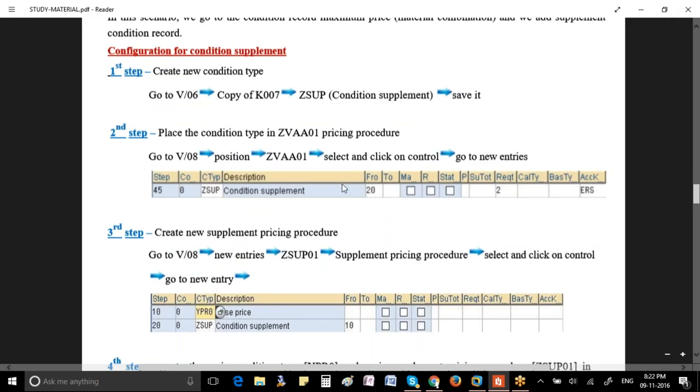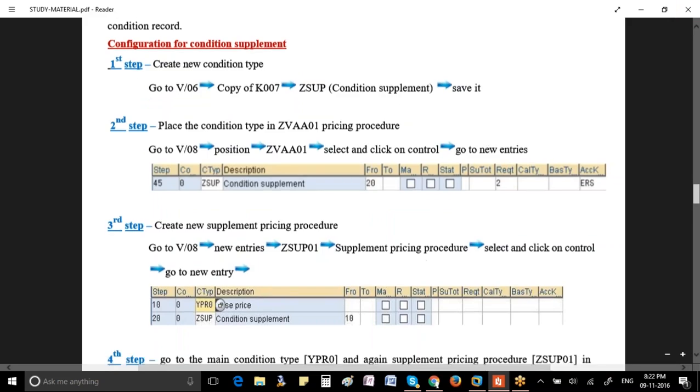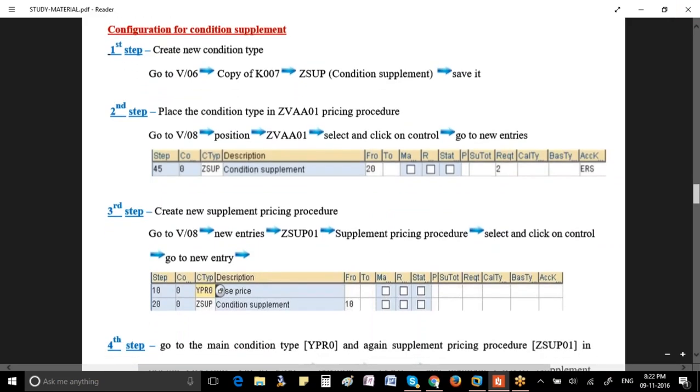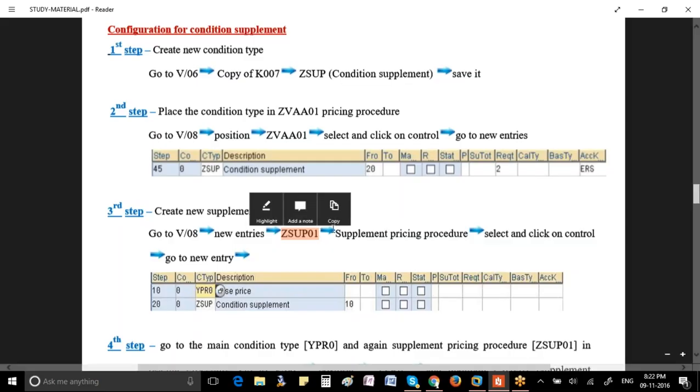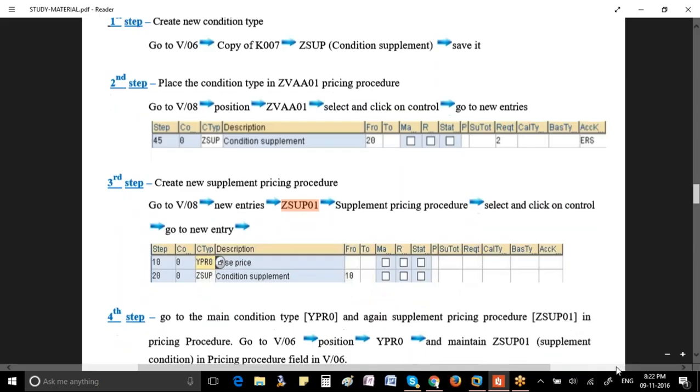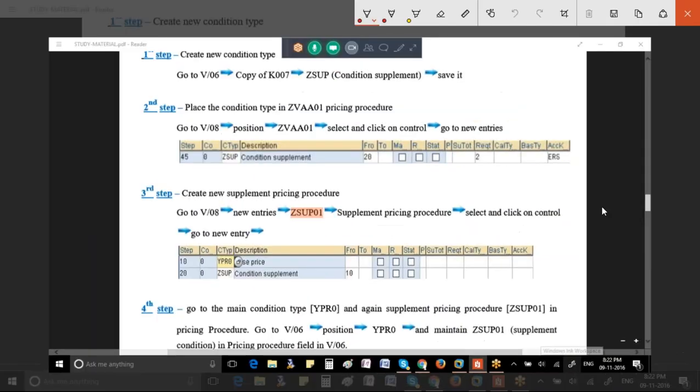Once you place that condition type into the pricing procedure, now create a new pricing procedure called the supplement pricing procedure. That is ZSUP01, which I am creating here. In this supplement procedure, I'll put both my price condition type and this supplement condition type.